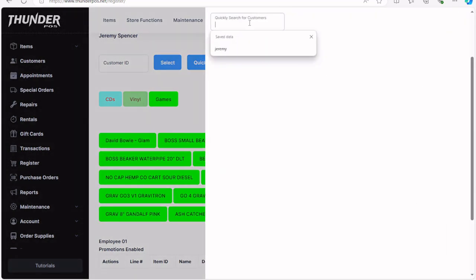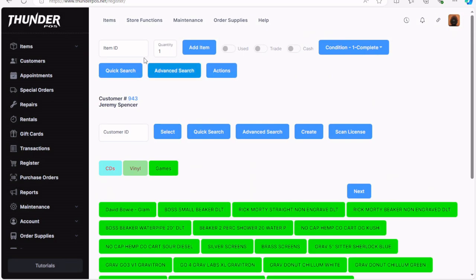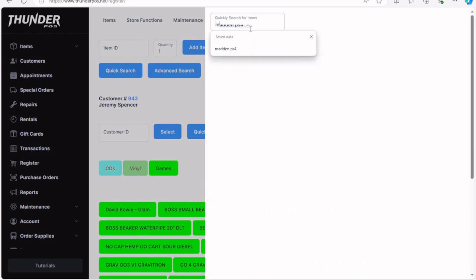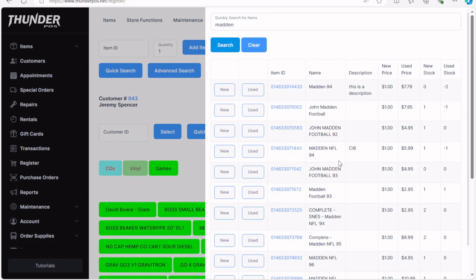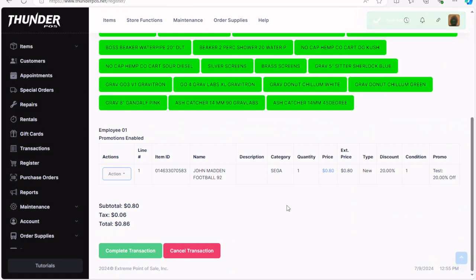I don't know which of these might be in stock, so I'm going to just do a quick search instead. We'll do Madden once again, just to get an item onto the grid. You can select whether you're allowed to sell items that are in stock or out of stock or not. I searched for customers. That's my mistake. Quick search for items. And search again here. So let me just find something that is in stock to sell so that we've got at least one item on here.